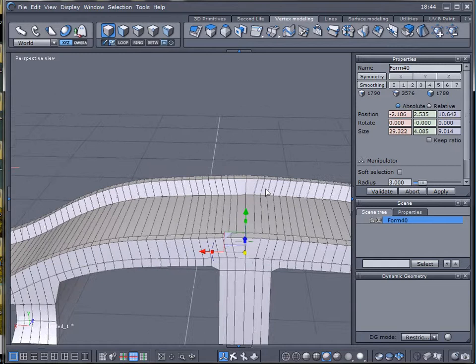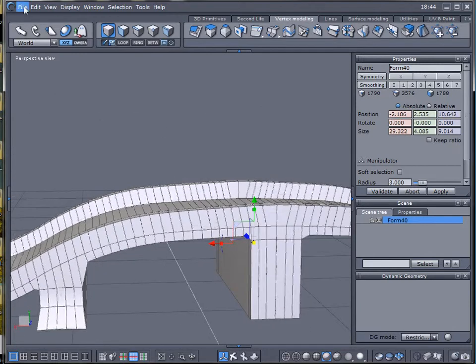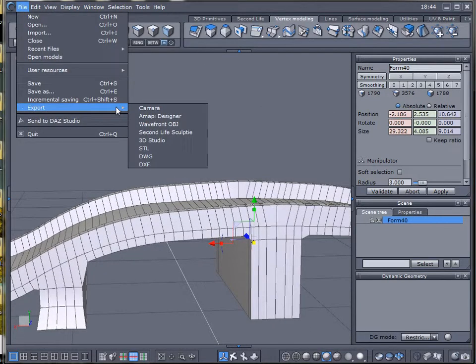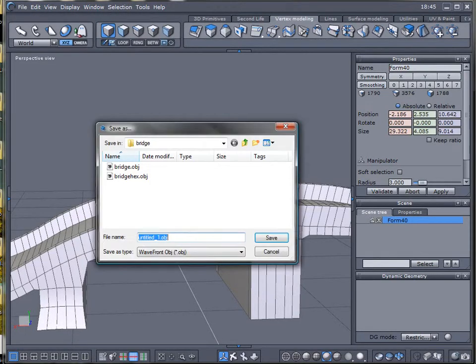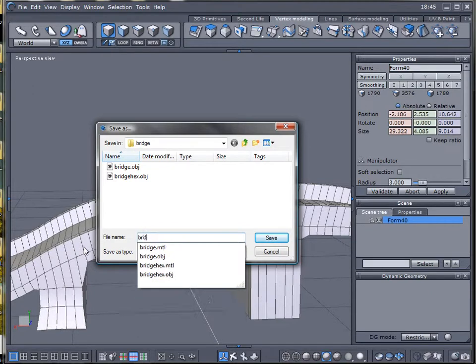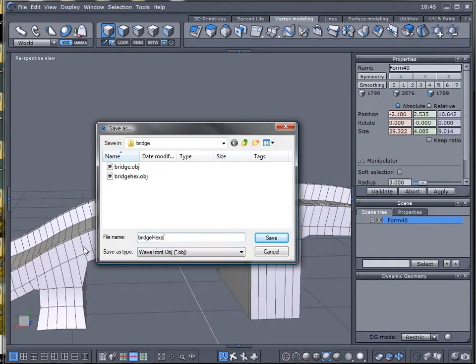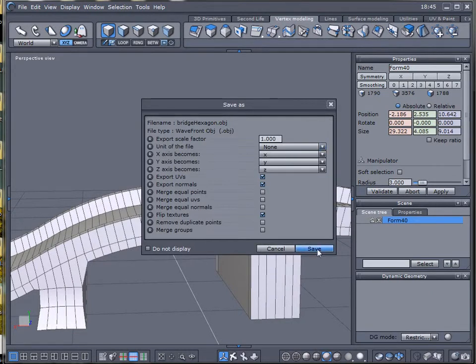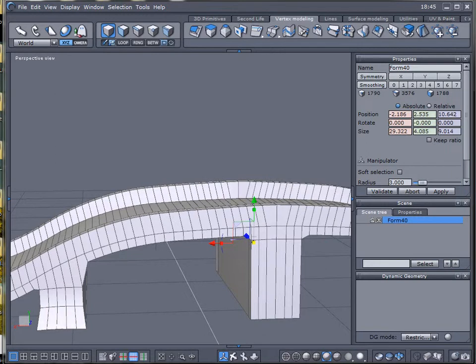Okay, so let's go right now and save this object. We'll just export, and I like to export as Wavefront object. Let's export as bridge hexagon, and I'll just save everything as default.